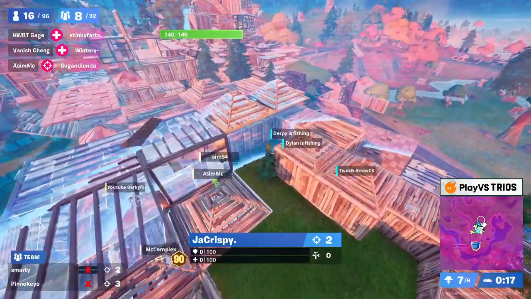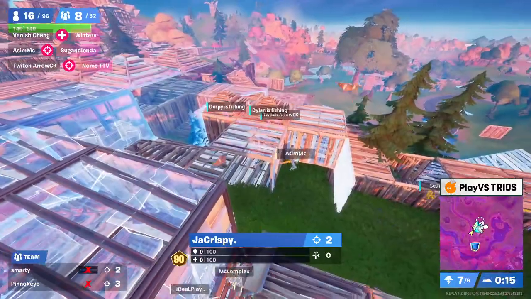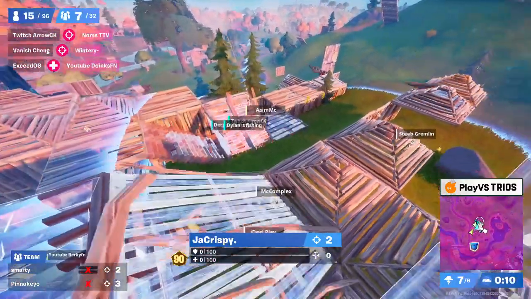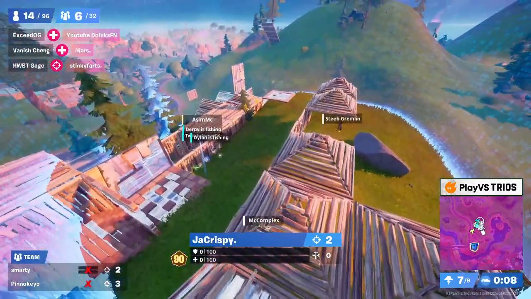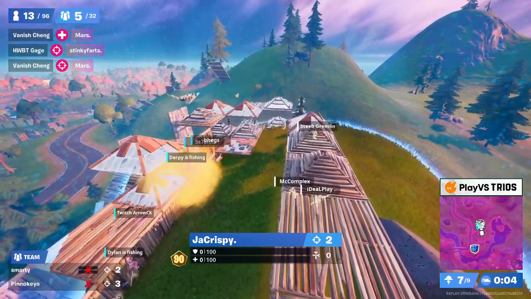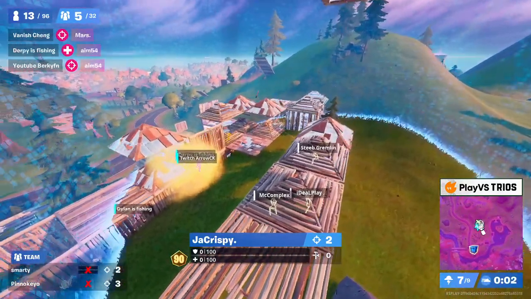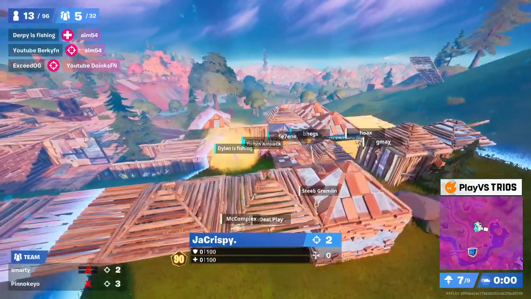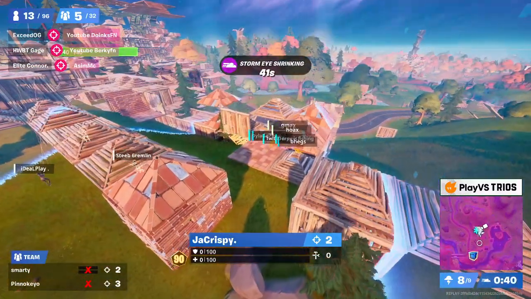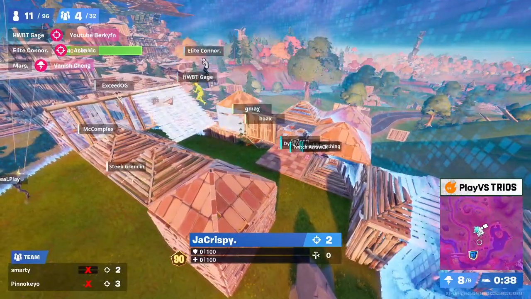We got the fishing duo of Derpy and Dylan still alive here in this game. 8 teams still to go, but slowly but surely more and more players falling here in this game. Steve Gremlin a little bit separated from the squad, but they do end up regrouping. We do see some of those Stinkfish crossbows coming into clutch up against this light blue squad. The blue squad is actually going to go battling it out shot for shot here.